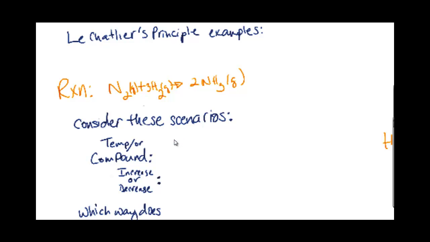Today we're going to be talking about Le Chatelier's Principle and his wonderful contribution to chemistry. So we're going to do it by looking at this example here. What if we did the following things to the following compounds? What would happen? So let's look at first N2, H2, and NH3.